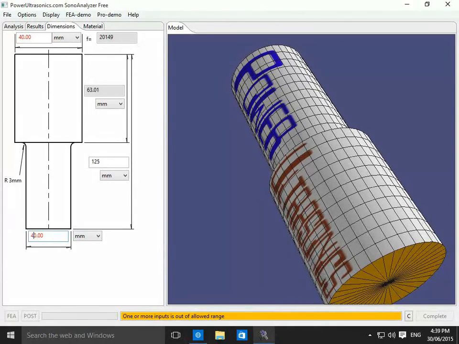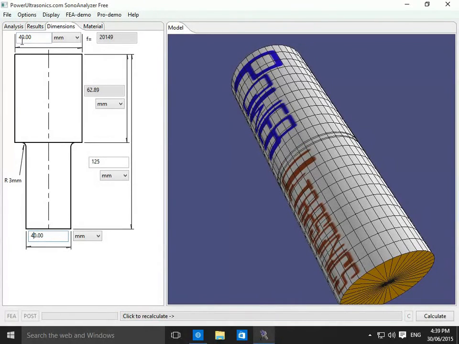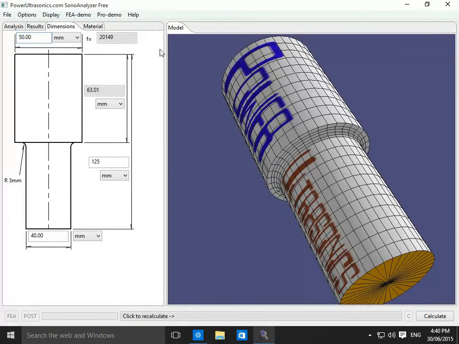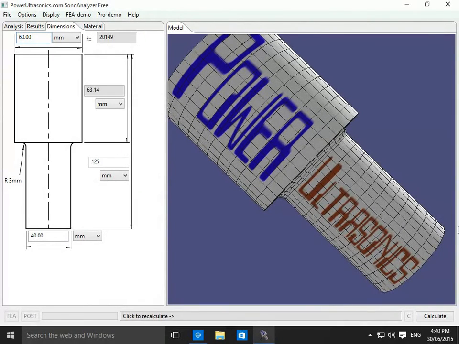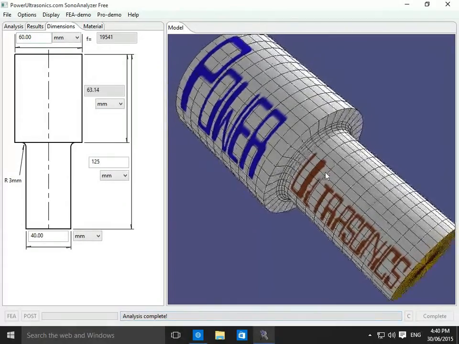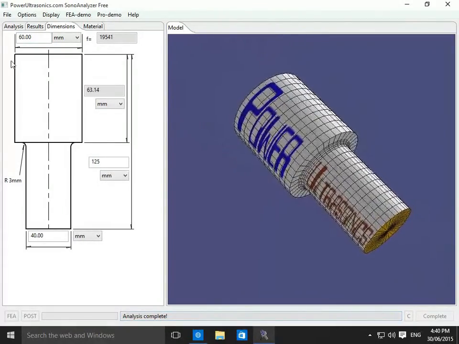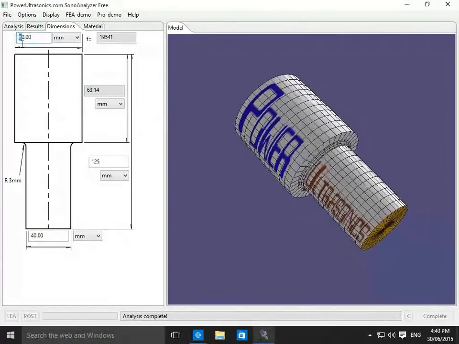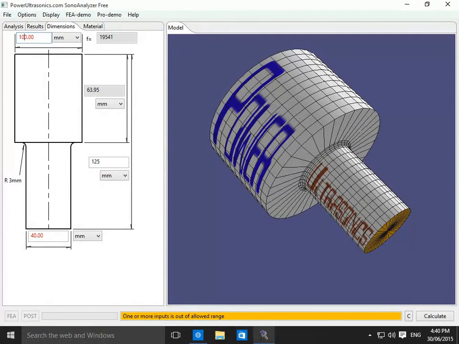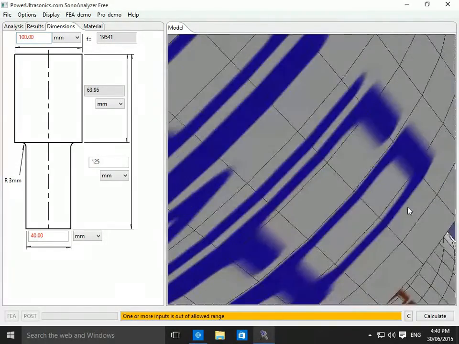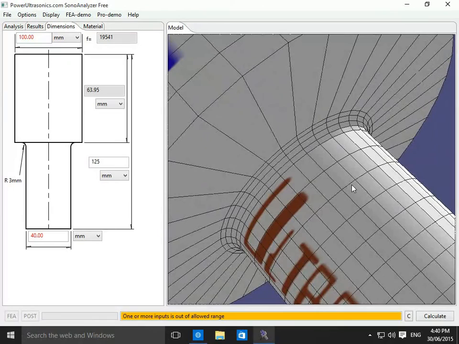Then we could make it probably 40-40 or 50-40. So it covers a fairly wide range of dimensions, but if you try to go too far, it'll say you're out of range. You can't do that. Also, this 3mm blend radius in the corner here, that's fixed, you can't change it.